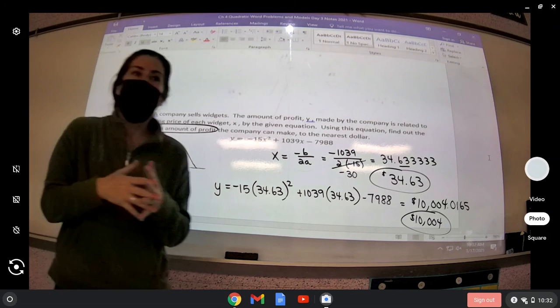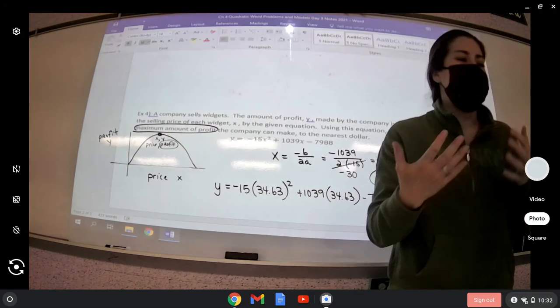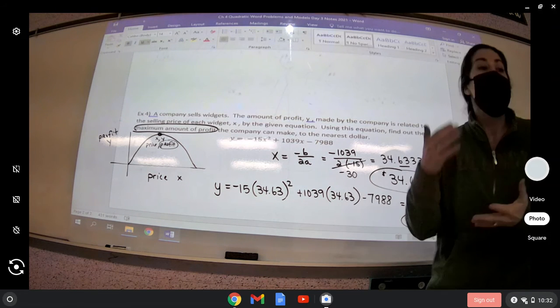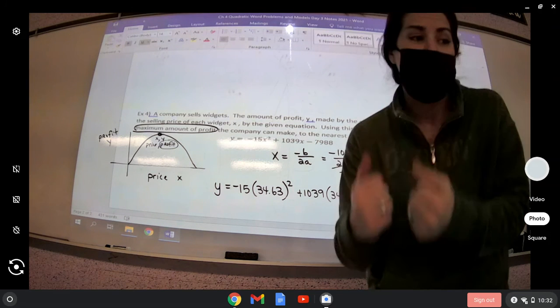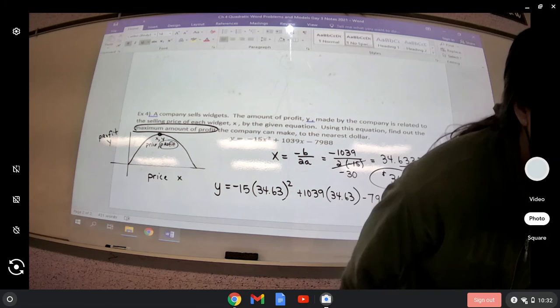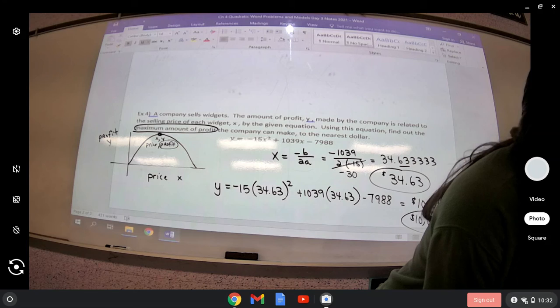Everybody okay? All right, again, usually these problems are very nice in the sense that we don't have to do the quadratic formula. These are vertex questions, but just pay attention to whether or not it's the x coordinate or the y coordinate. All right, everybody at home, can I get a thumbs up? Are you guys okay? Yes?